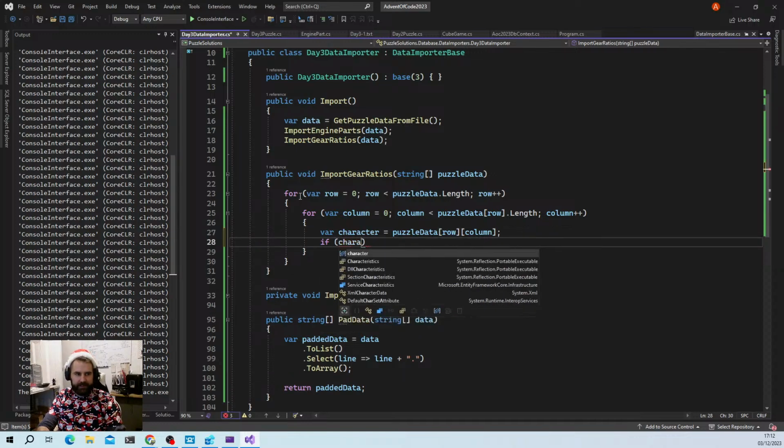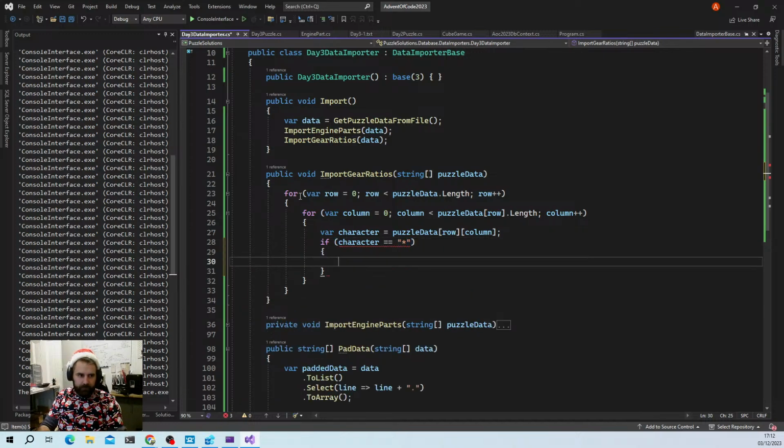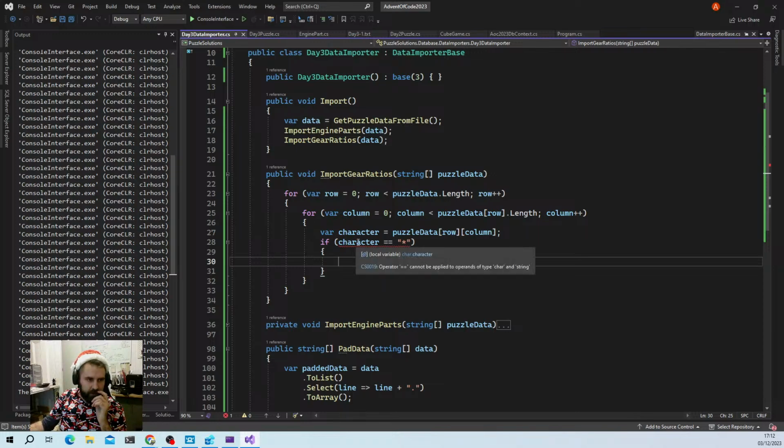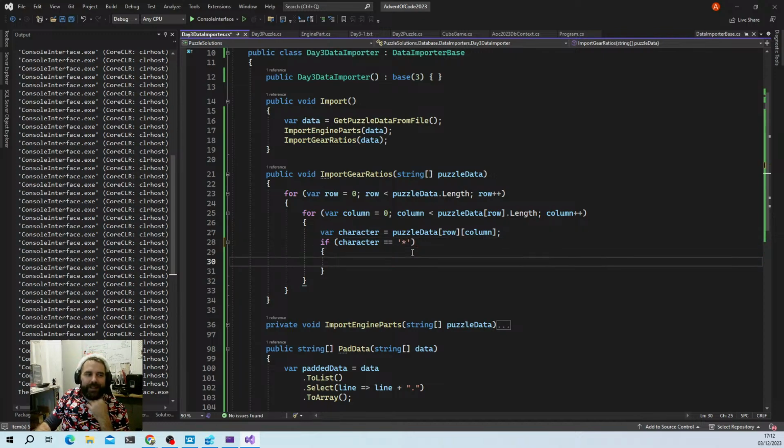If character is equal to an asterisk, right, yeah, of course, it needs a single quote because it's a character. If character is equal to an asterisk, then we need to do something.